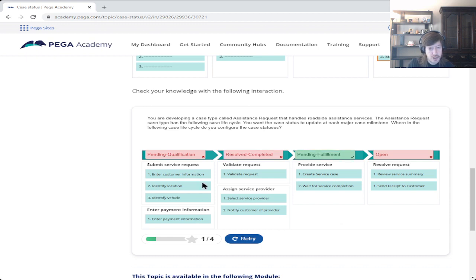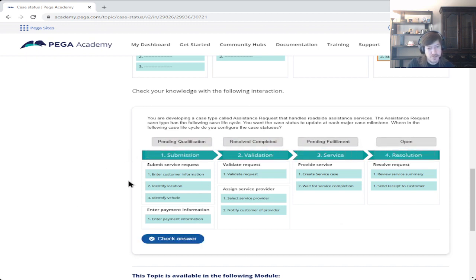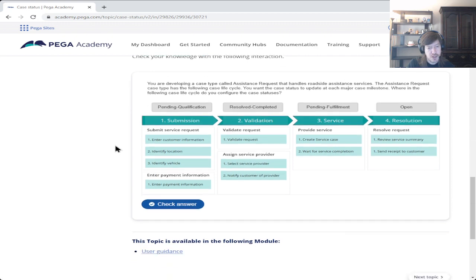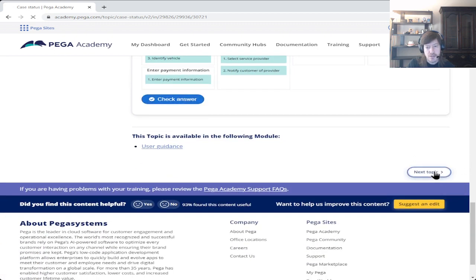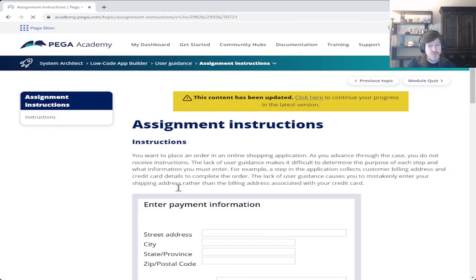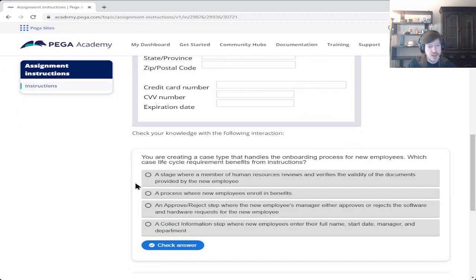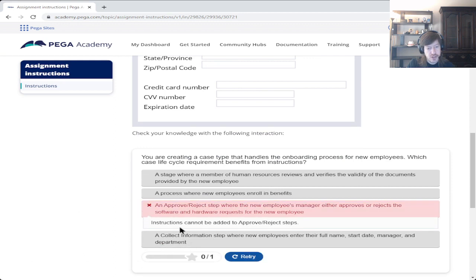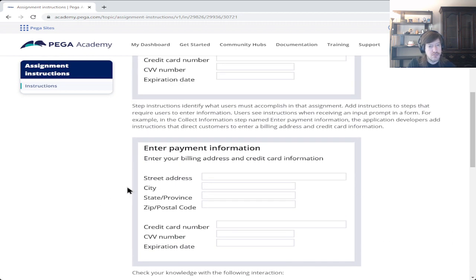I kind of wish that they did explain why there. Let me go on to this topic and see. Let me select this one. Check the answer. Instructions cannot be added to approve reject steps. Okay.